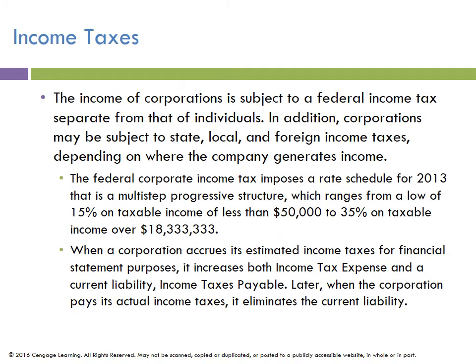Income taxes we saw. Corporations are subject to federal income tax. Some are also subject to state, local, and foreign taxes. There are different ways of taxing. It's usually a multi-step progressive structure. Some are taxed as low as 15%, as high as 35, 38%, but that has dropped with the new tax law. The point here is that when a corporation figures out its income taxes, it debits income tax expense and credits income taxes payable until they are paid.